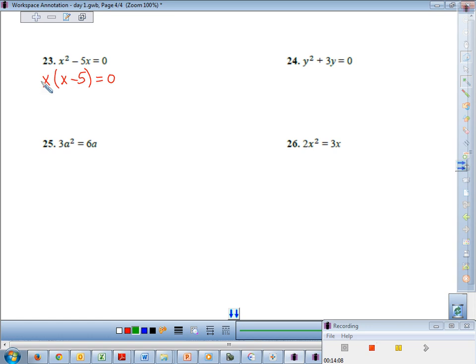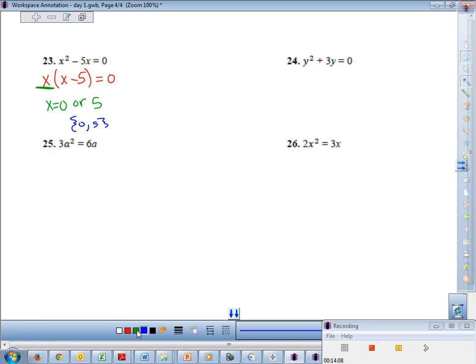So now I could solve this equation with the zero product property. If x was 0, this would be a true statement, or if x was 5, this would be a true statement. Now, too many people, like I said, they factor this, but they don't keep the equal 0, and then they all of a sudden have an answer. It's got to be an equation before you can have an answer. So keep the equal 0. And then our solution set is 0, 5. Those are the only solutions to this situation.